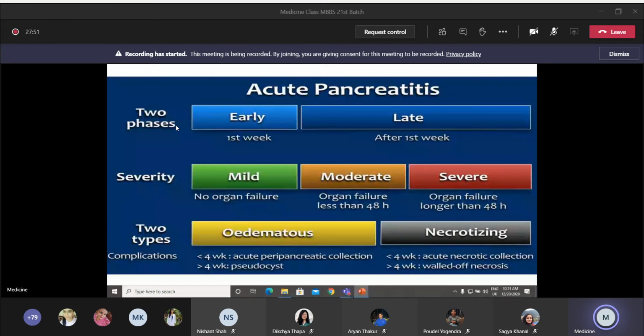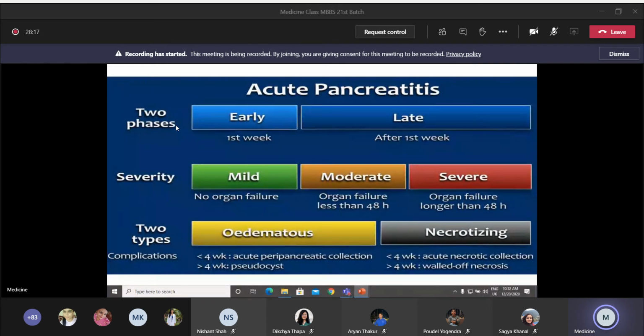However, sometimes the patient may still be persisting with some pathophysiological changes, as a result of which there will be the collections around the pancreas, resulting in necrosis, pancreatic collection, which is also known as walled-off necrosis, peripancreatic ductal secretions, and sometimes as long as 4 to 6 weeks, resulting in pseudocyst of pancreas.